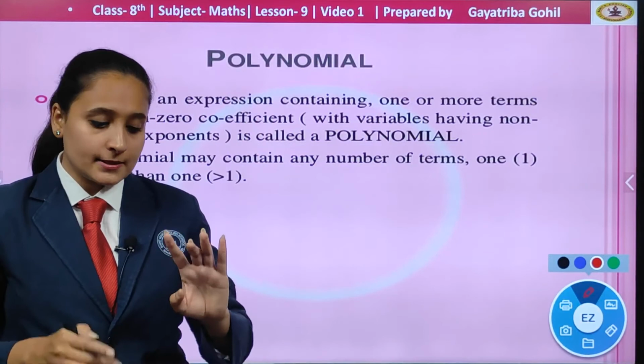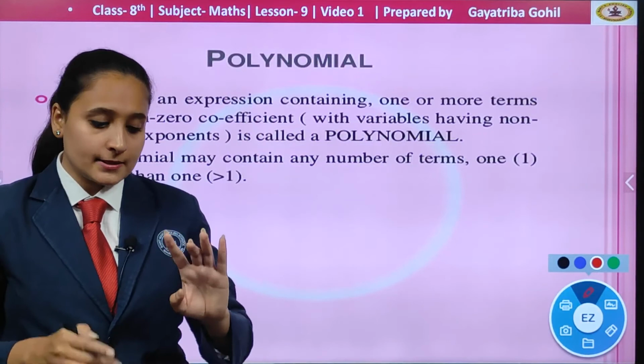Classify the following polynomials as monomials, binomials, trinomials. Which polynomials do not fit in any of these categories? So, you have to classify these as monomials, binomials and trinomials. Let us do it together. x and y, two terms are there. If two terms are there, what do we call the expression? We call it a binomial. 1000, only one term is there. So, it will be a monomial.